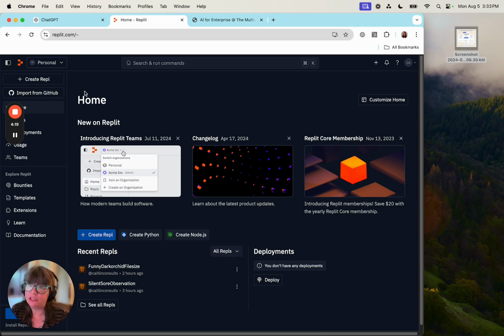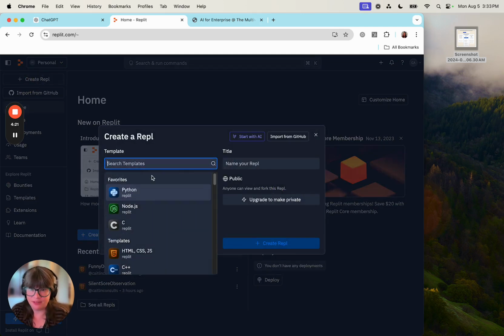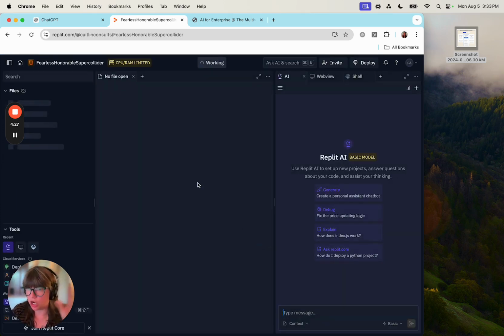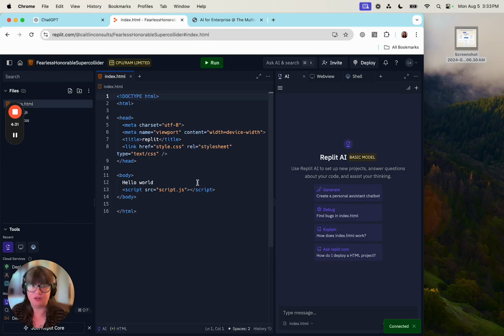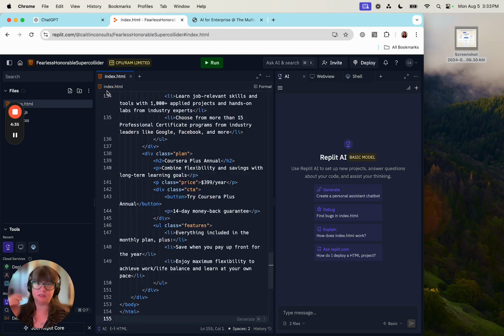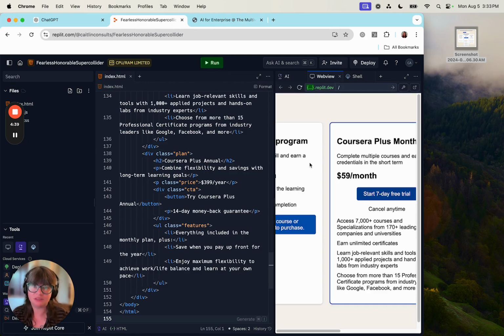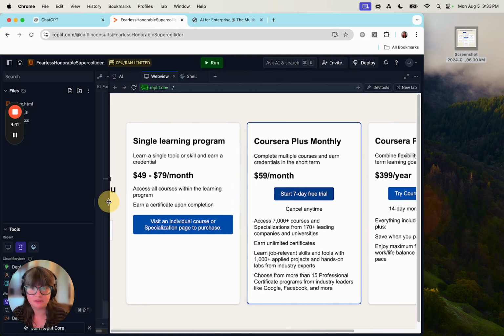So anyway, in order to do that, I created a REPL. This is a thing that my developer friends have showed me where I'm able to actually just copy and paste code and then see it work in action, which is really cool. So I can copy and paste, and then I run it. And then there you go. Looks fantastic.